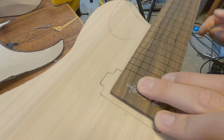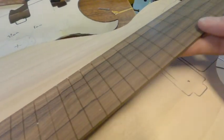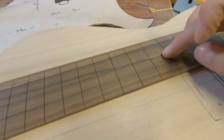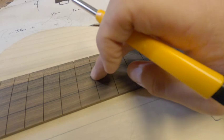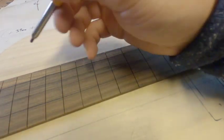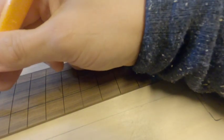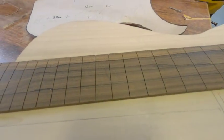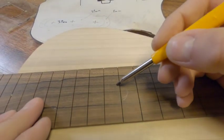You see? Okay, let's do this. 1, 2, 3, 4, 5, 6, 7, 8, 9, 10, 11, 12. So this is the 12th fret. Yeah, so this is the 12th fret. Can you see that? I marked it up right there.